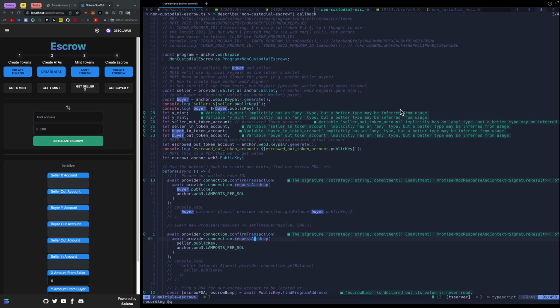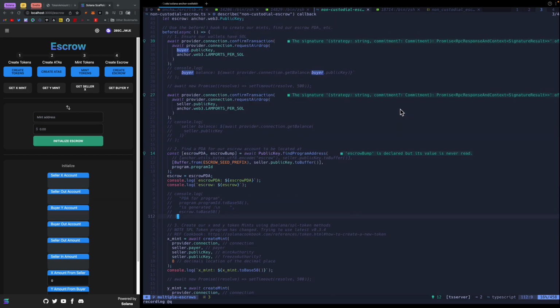what I do is I first initialize some generic tokens, create a test wallet for the buyer, and I use my local wallet on my machine as the seller, the one that's going to initiate the escrow. Then I do a quick confirm transaction to make sure that people have some tokens airdropped into them.